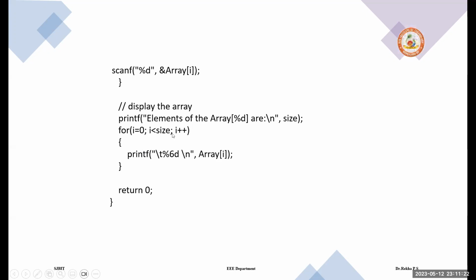Next, when it comes here, i will be incremented. It will check the condition: is it less than 5? If so, it will get inside and print array of 1. Again i will be incremented, it checks the condition, if it is less than size then it gets inside and prints array of 2. Like this, it goes on until the condition fails. Once the condition fails, it will come out of the for loop. That's how you can read and write the array elements. Hope you understood what an array is and how to read and write an array. We will discuss the next concept in the forthcoming classes.